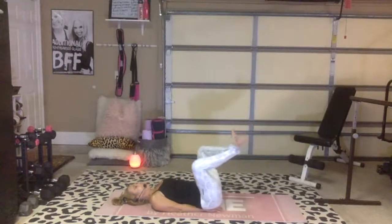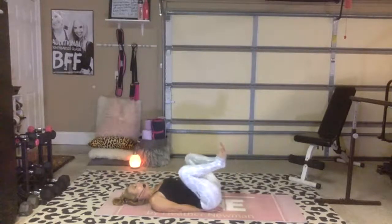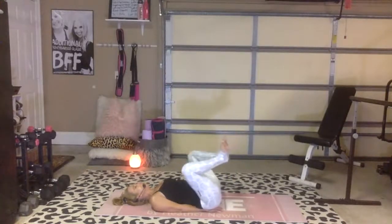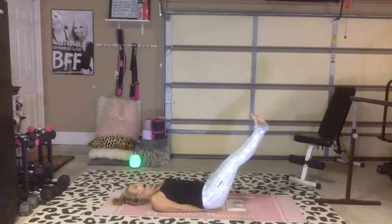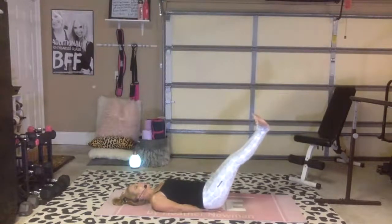Straight legs. And pull it back in. Extend out. Pull it back in. Extend. Pull it back in. Extend. Pull it back in. Ooh, you should feel those thighs. Yeah? Right through the top of the leg. Press those heels together. Press them up toward where the ceiling meets the wall.